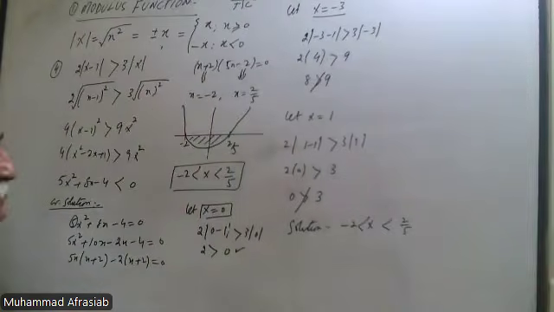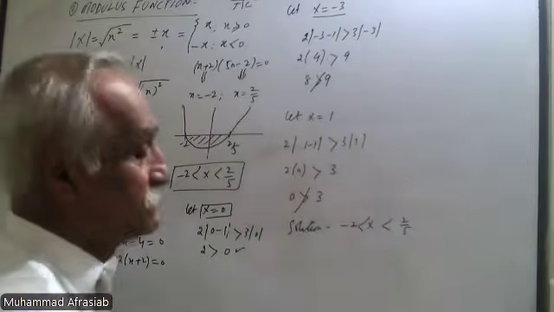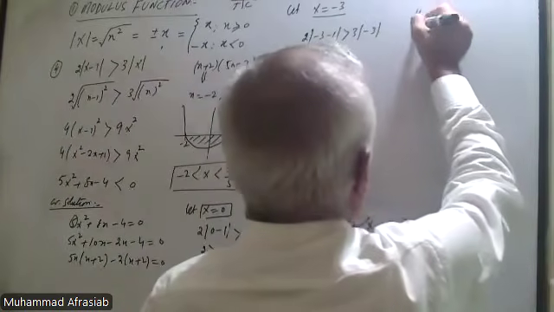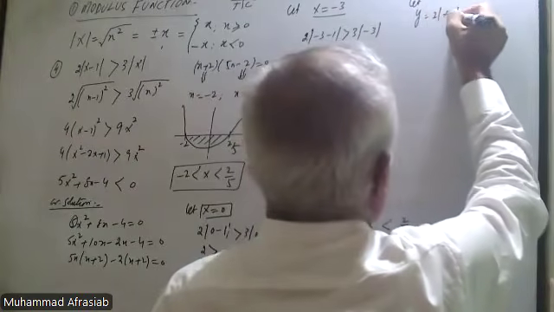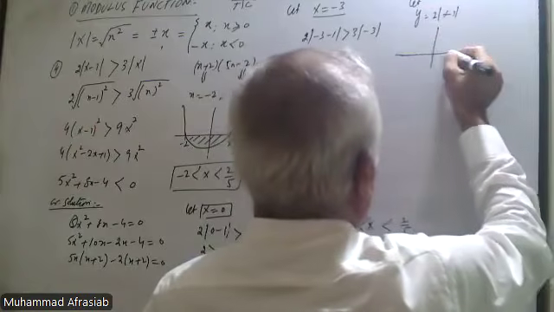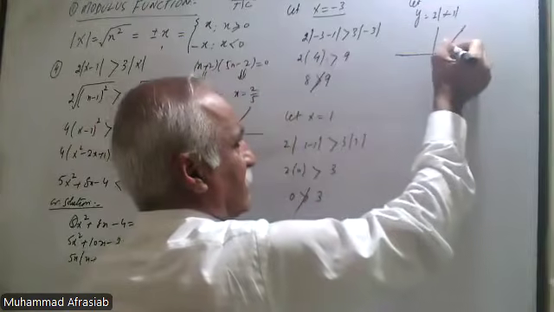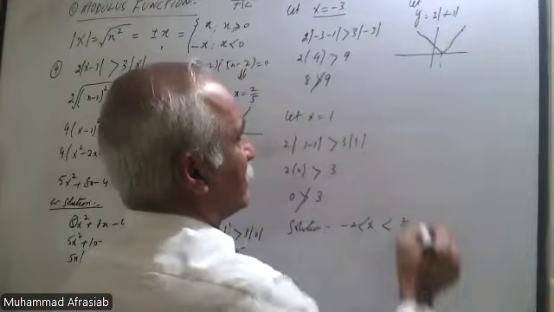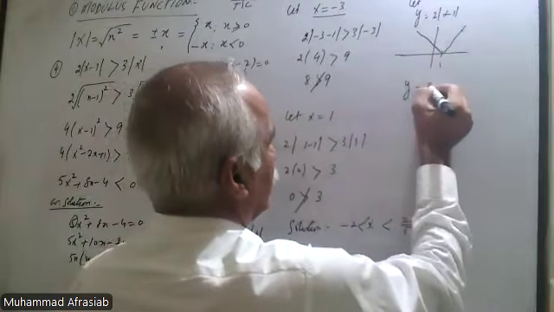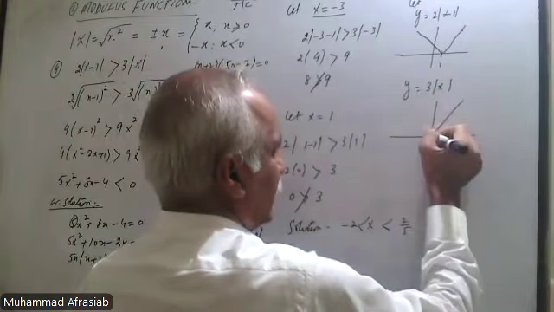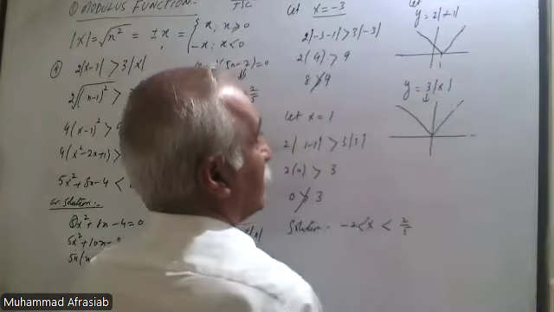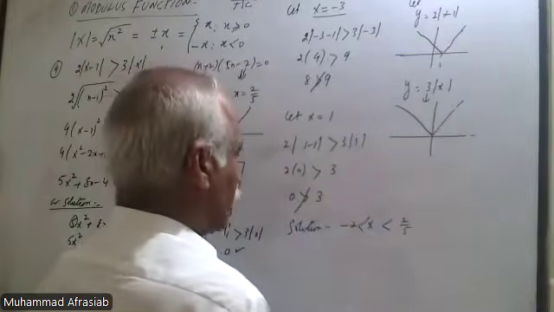And if we have to verify the same solution with the graphical method, then we can let y equal to twice of modulus of x minus 1. So the graph of this portion will be this, and this is the modulus of this. And then y is equal to 3 modulus of x. Then the graph of this portion will be like this. Now we have to combine these two results together.